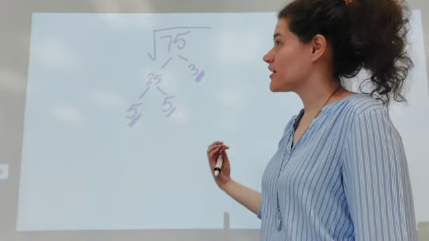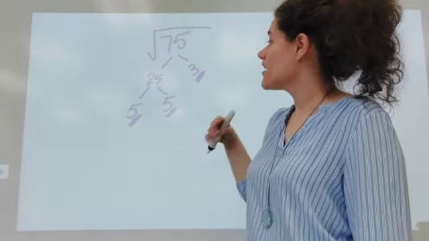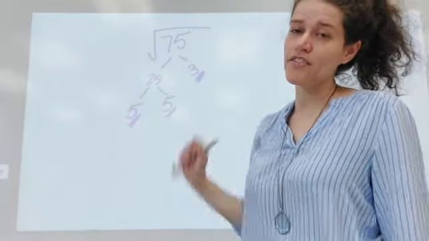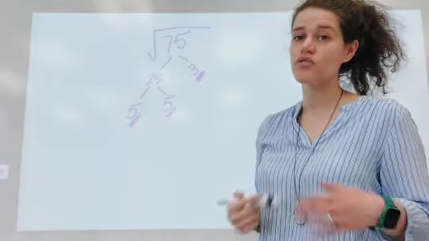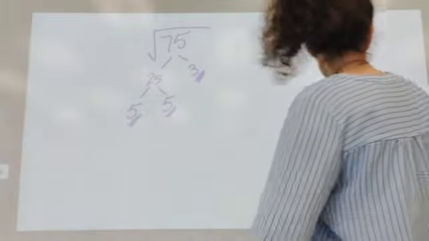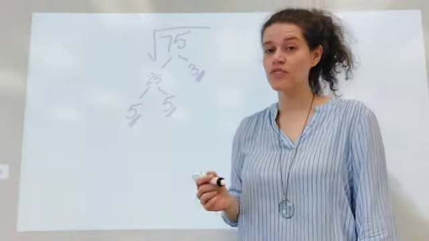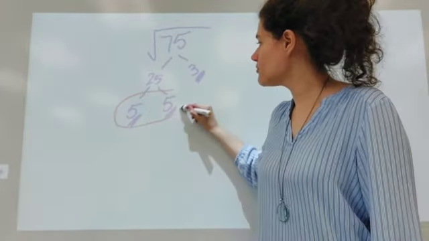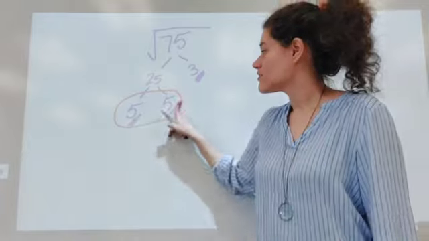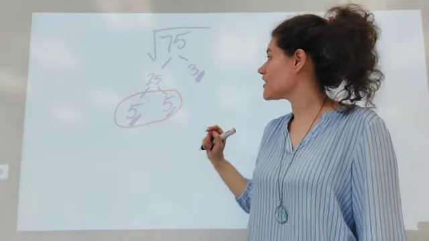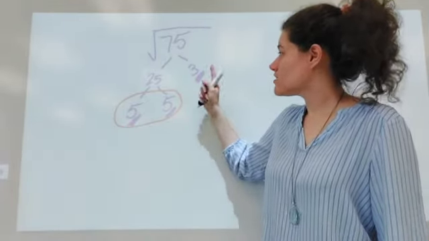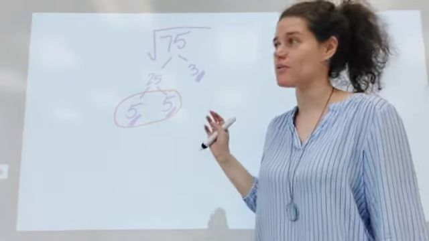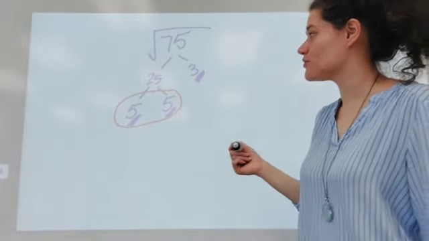What I'm looking for here when I'm simplifying a radical is, first of all, what the index is. When there's no number here, that means that the index is 2. We're taking a square root. So because my index is 2, I'm looking for groups of 2. This right here is a group of two 5s. I have two 5s here, so that is my group of 2. This 3 doesn't have a group to go with. There's not a match to it. Okay, so we're going to look at what we do with those.